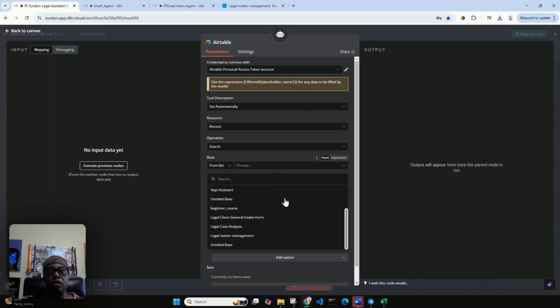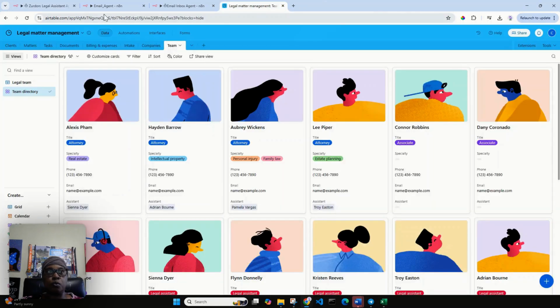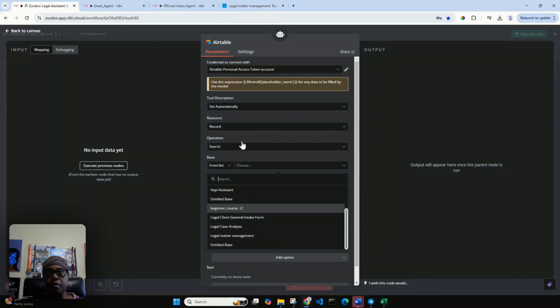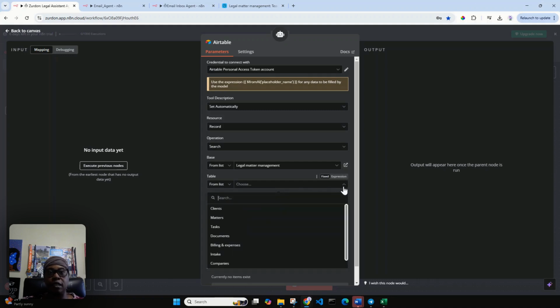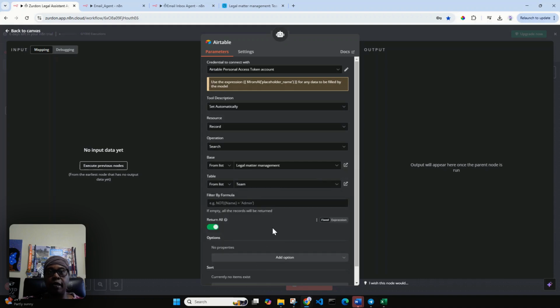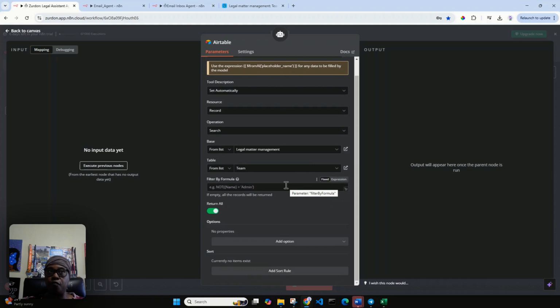The one I'm looking for is legal matter management. And here you see it's right here, legal matter management. And the table we are getting is team. Okay, so legal matter management, and my table is going to be team. That is all that I need to do for this.